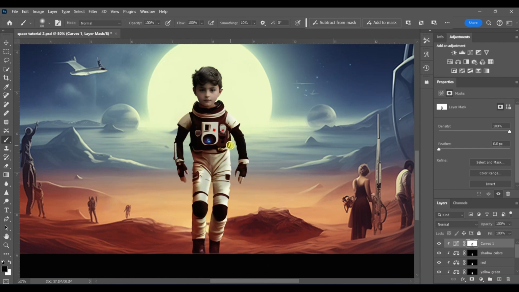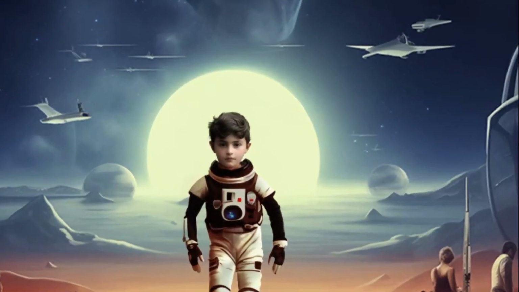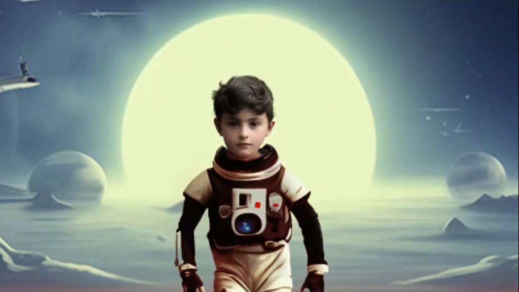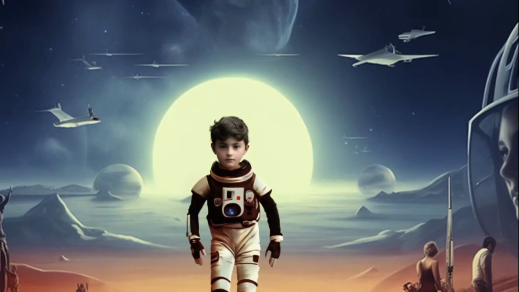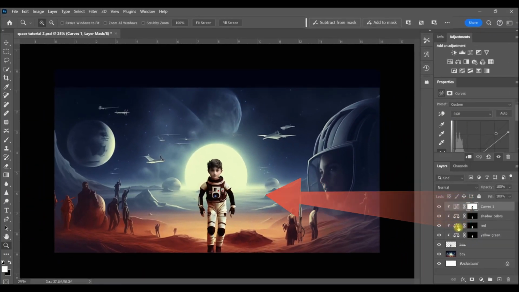I'll even kind of brush the effect off of his eyes and his face just a little bit to bring out those features as well. You just kind of have to experiment with what looks right in your image. I'm also adjusting my flow, my opacity on the brush, all of those things. Right here on his face, you can tell that in the original photo, he was lit from camera right. I want to keep that light on his face. So in order for that to make sense, I would need some light coming from camera right in the background as well. So I'm going to create the illusion of a little bit of light coming from that area.